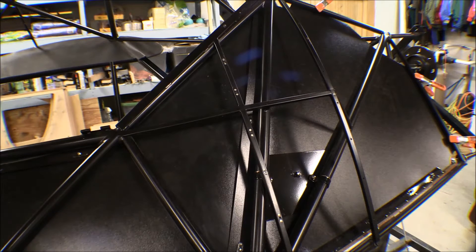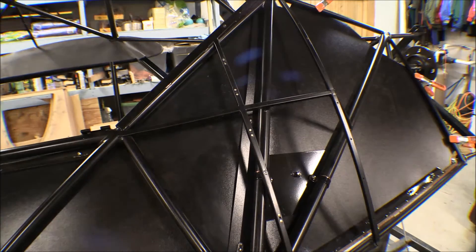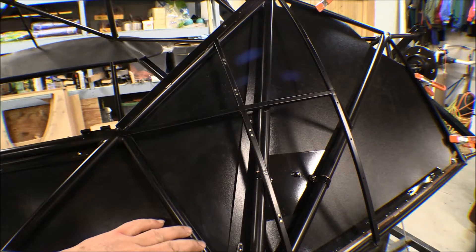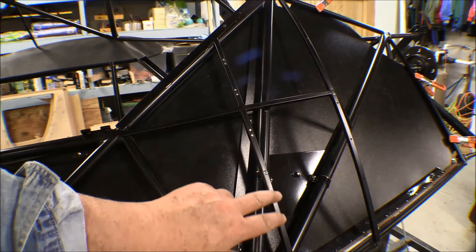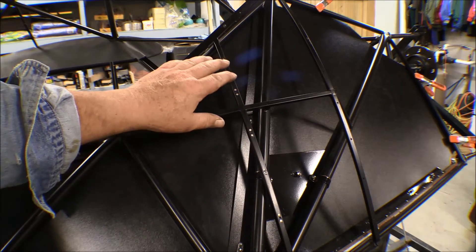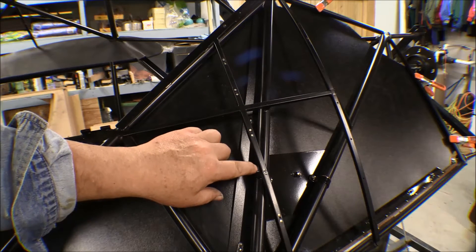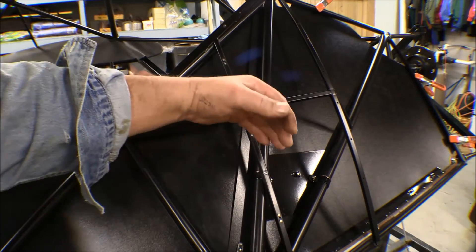I was working on the left side of the fuselage, on the throttle cable and fuel selector, and was going to set up the fuel lines and start running them. As I got to looking at it, I realized there's a good possibility of getting interference with putting in these screws for the boot cowl, the rear portion of the cowling.